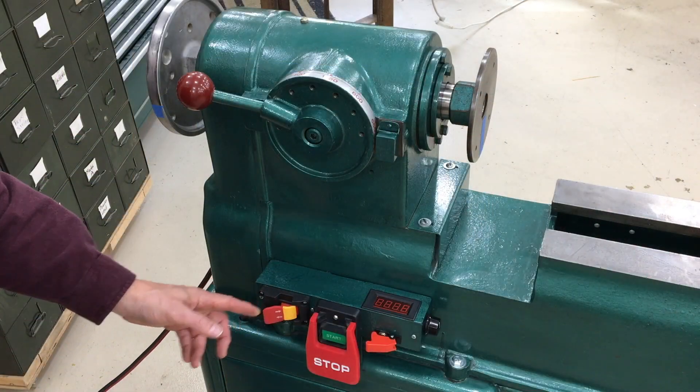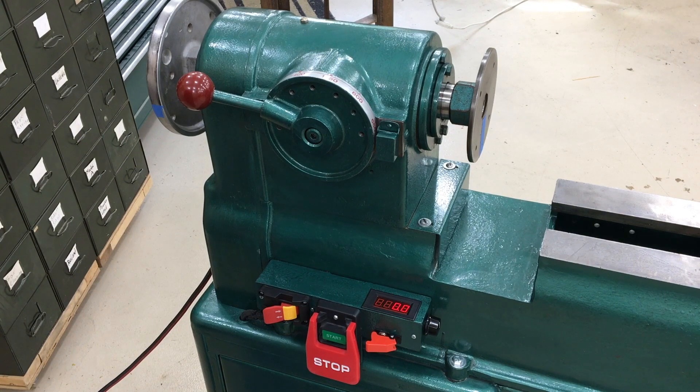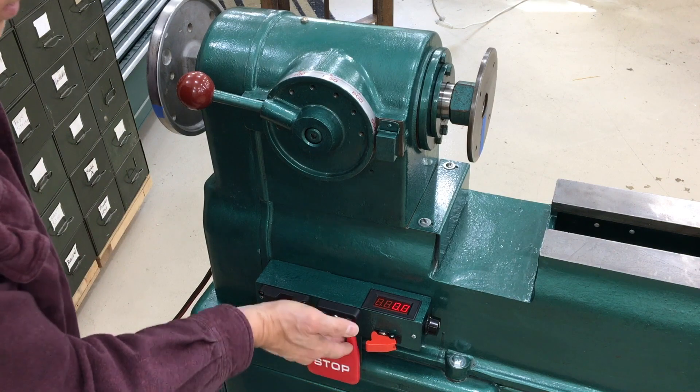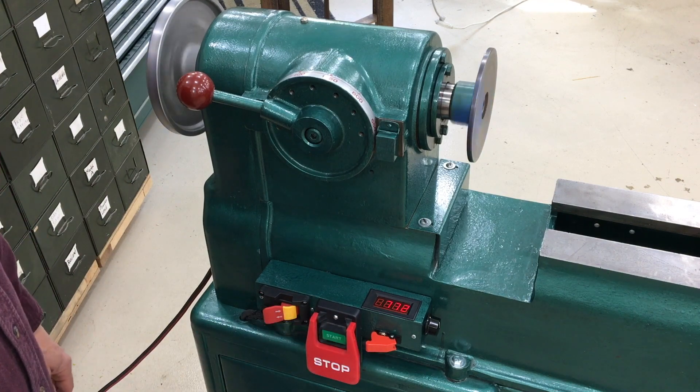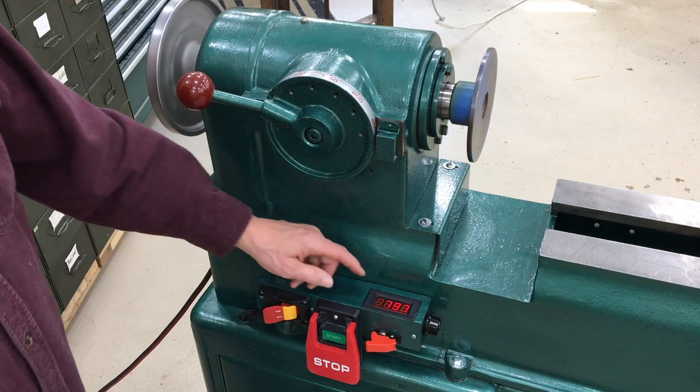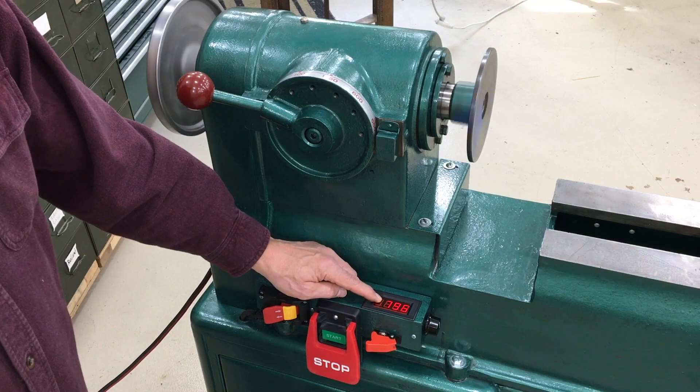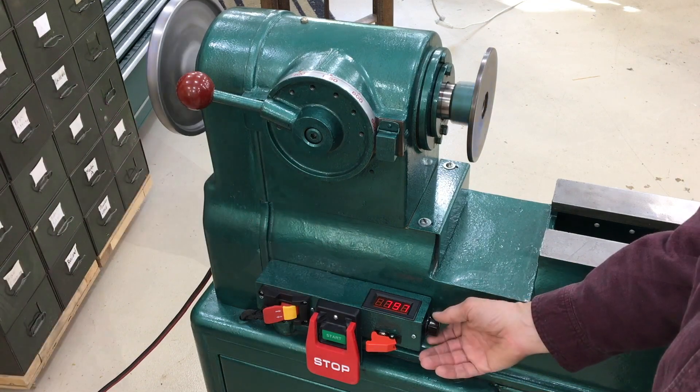Turn it on with this 120 volt AC power switch. All other switches are low voltage control switches that control the VFD. The green start switch tells the VFD to send power to the motor, spindle RPM that is registered on the tachometer.